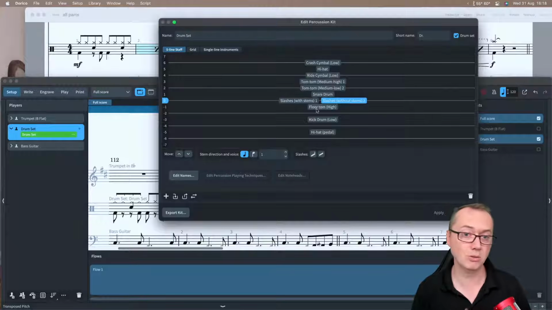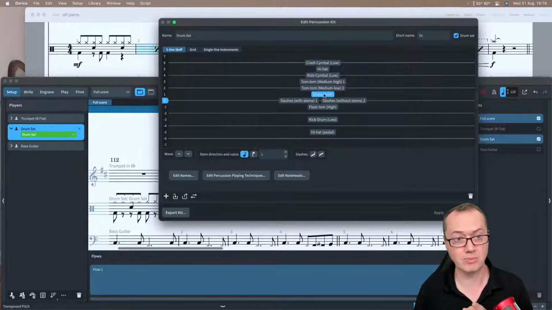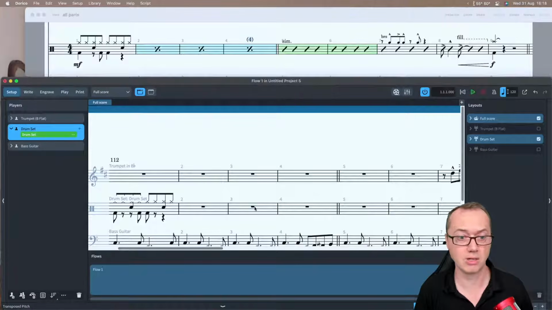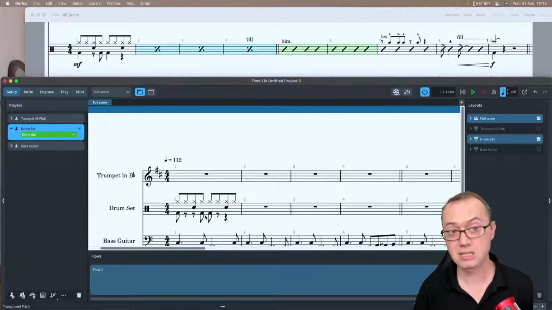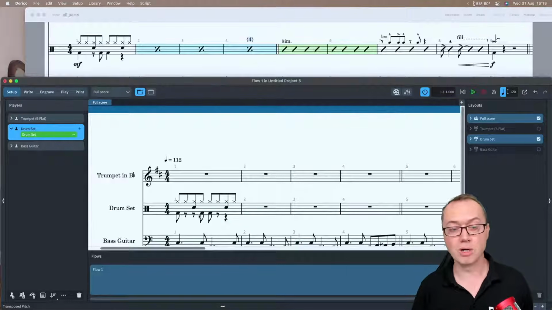So in my case, all I've changed for this example is the direction of the snare drum for the stems. So it's hands stems up, feet stems down. I haven't moved my hi-hat this time. And I've added two slashes, and I'm just going to press close. So I've now edited my kit, and it's done that down here. So that's the first bit, speed-wise, set up the kit the way you want it. I'll show you later how you get that into other projects as well.